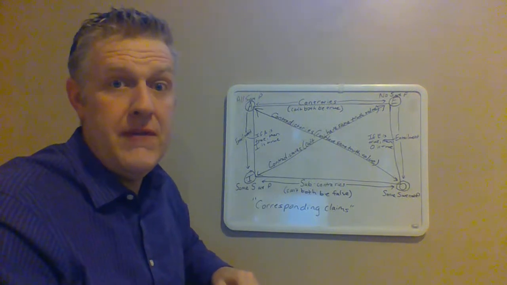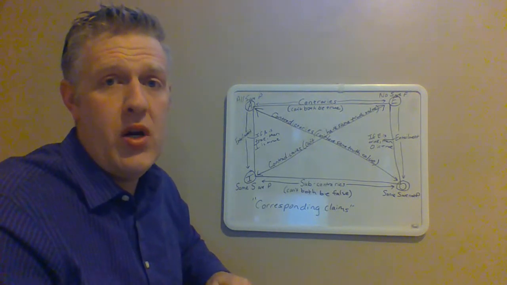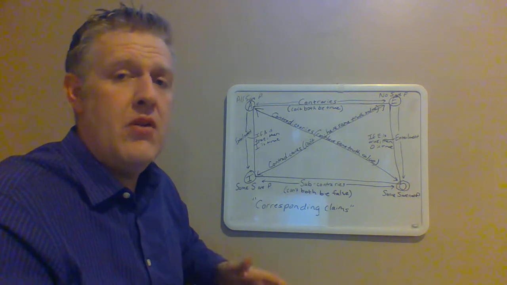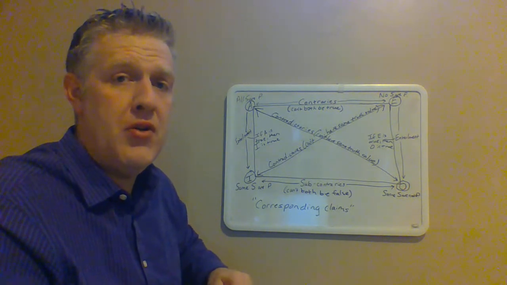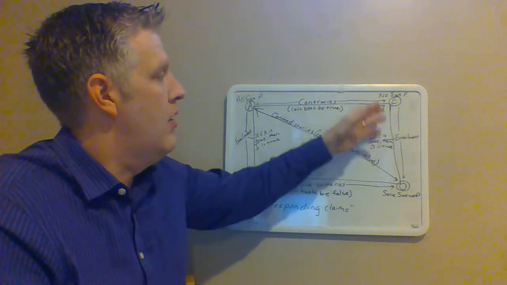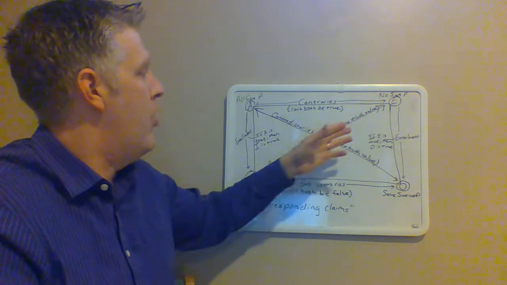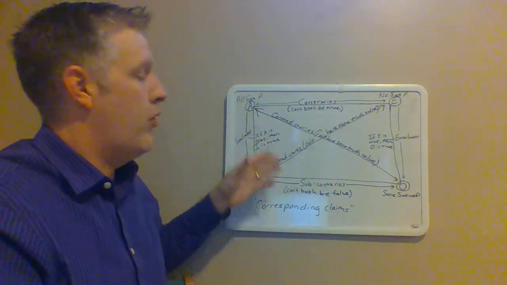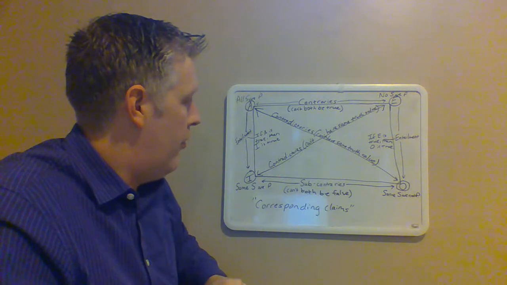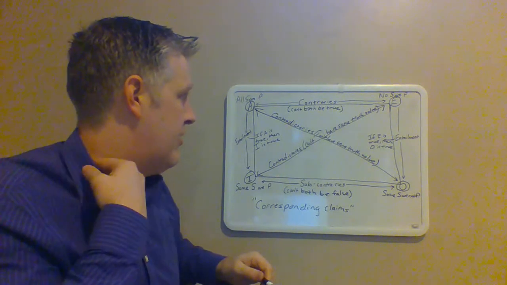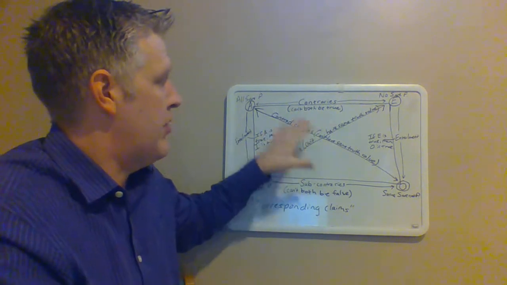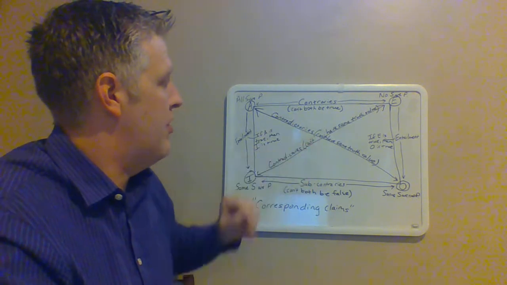I'm Dr. Musil, and in this video we'll be talking about what's known as the square of opposition. This is very useful when it comes to inferring certain things about the truth values of claims based on knowing something about the truth value of corresponding claims. So we'll have to cover a few basic things here first before we dive into the various relationships that are shown on the square of opposition.